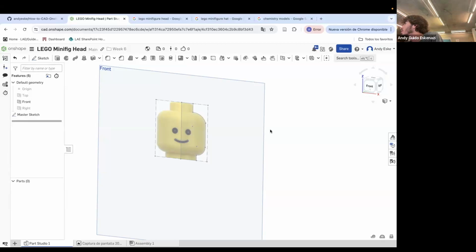Perfect. Control like that. And then, yes, that's a straight line. Good. And if you want, just do two circles and you can use a spline for the smile.